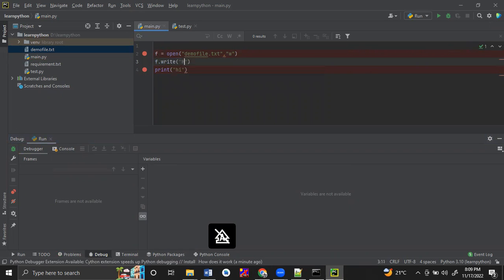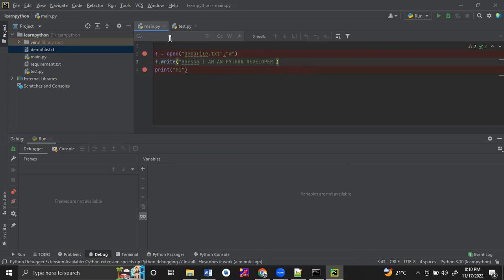Then we can type what I have to write inside this file. I am just typing, I am a Python developer.